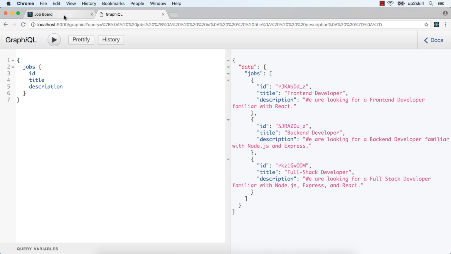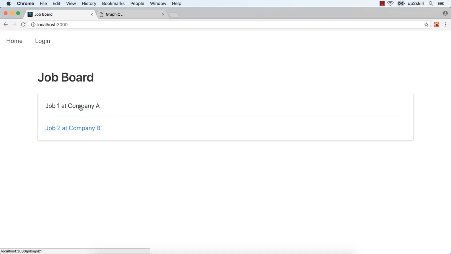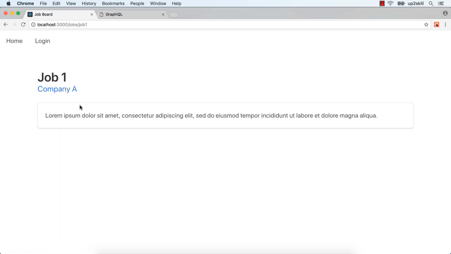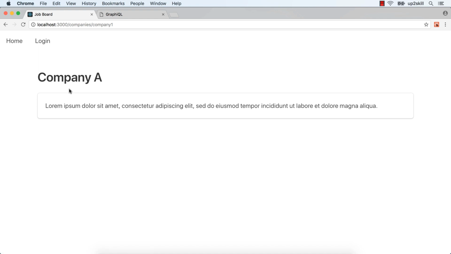Well, not quite. As you can see here, when we display the list of jobs, we also display the company name. And same thing in the job detail component. So we'll also need to return the company data from our GraphQL server. Let's look at the company details screen to see what fields we need for a company. Each company has an ID that we use for navigation, among other things. Then we have the name of the company and a description. So ID, name, and description are the fields we'll want to return from our GraphQL server.